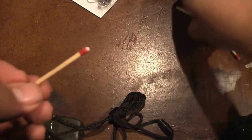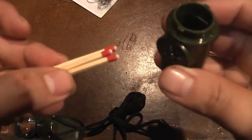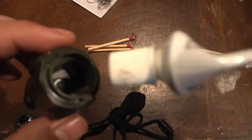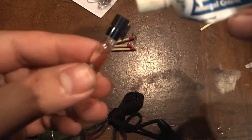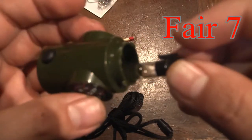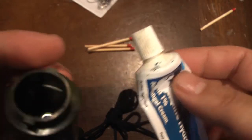Or how about all-important matches? Get some matches and put them in there — maybe if you cut the matches shorter. Or how about the most important thing, in case you got an itch — jungle cream, to get rid of some fungus. You could take a vial and put the cream into the vial, and if you get a smaller vial, then you'd have your jungle itch medication, or whatever — jungle rot, whatever they call that.